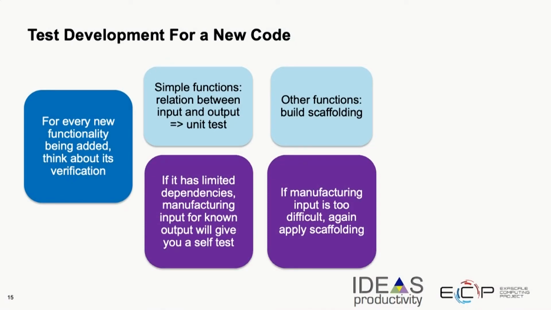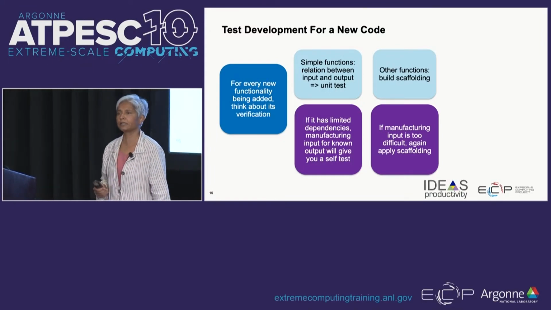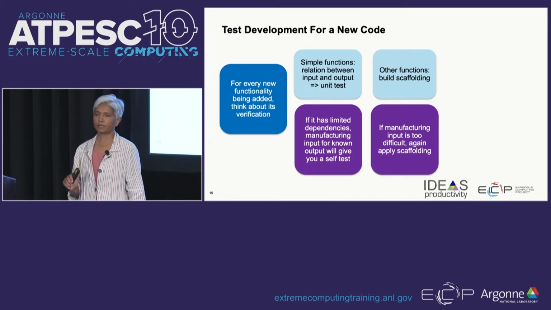So, here what you do is you start to apply scaffolding. The idea of scaffolding is that you start to build tests. So, you build, say, 2 unit tests. Now, there is a third test, and if the first and the second tests pass and the third test fails, that pinpoints another code component that might be the cause of that error. And similarly, you just keep on building in such a way that the failure pattern helps you pinpoint where your error might be occurring. I want to explain this with a specific example, since it is easiest explained that way.